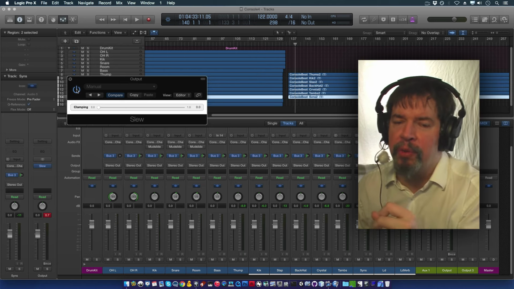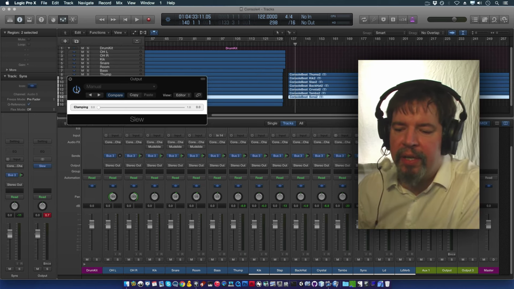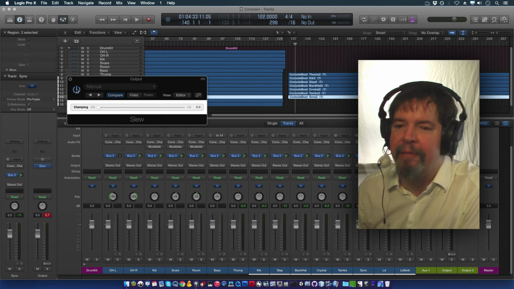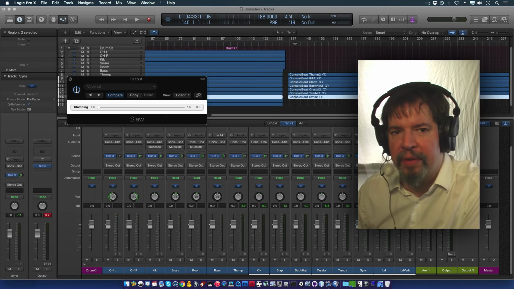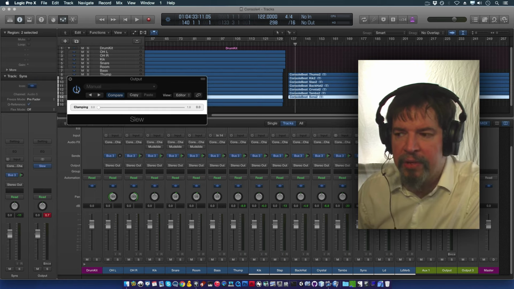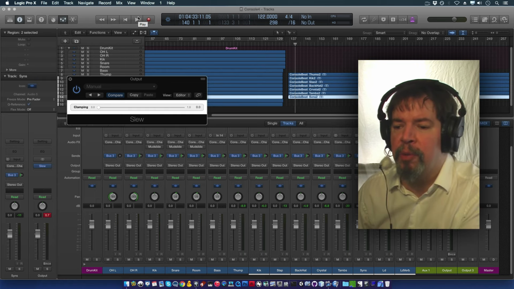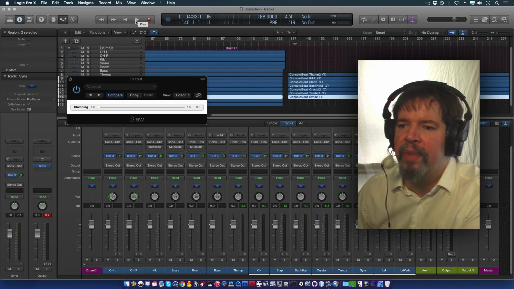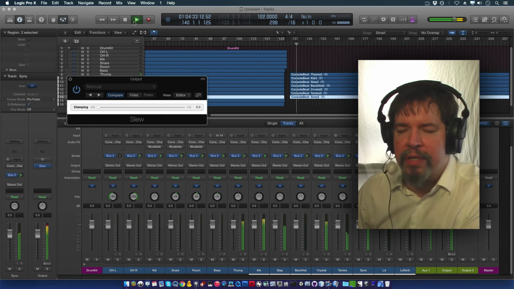It's not actually the newest plugin in the world because it's the first one that I ever put out in 2007. However, this is new to VST and it's new to Windows, and I'm not aware of anybody else that's doing exactly this. Nobody picked up on this when I put it out. This is what Slew does.